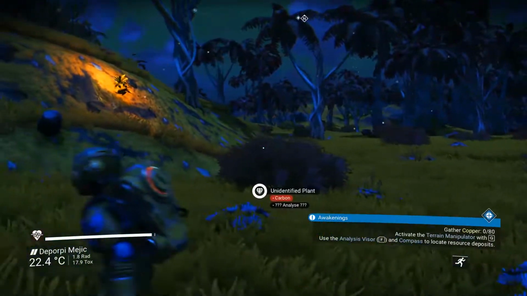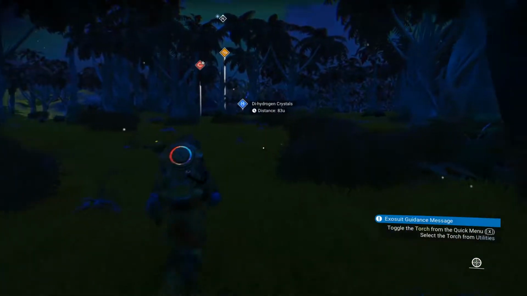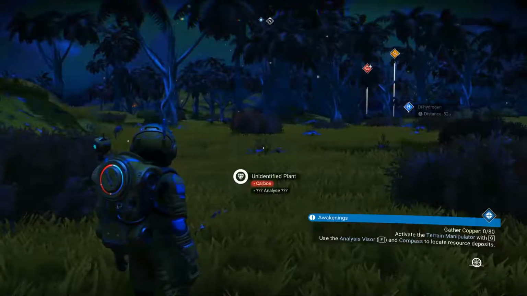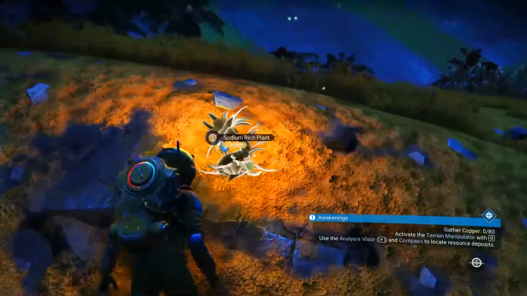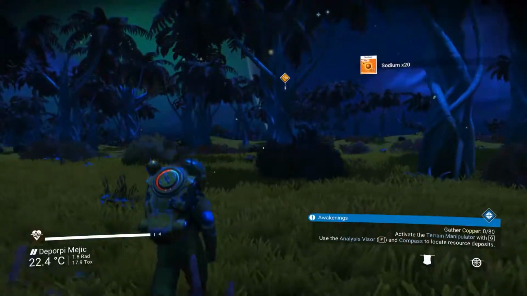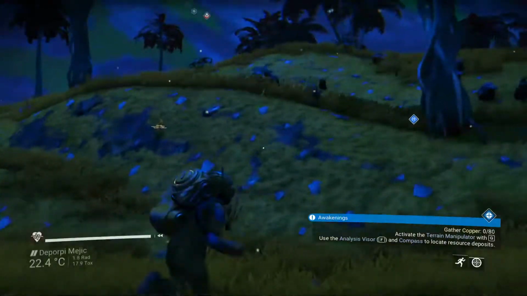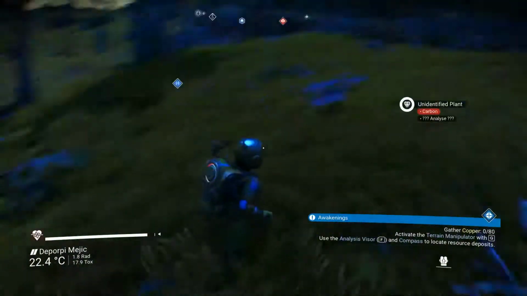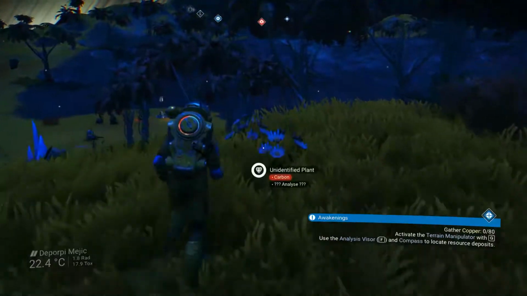Okay. What do we need to do? We need to scan the world. Toggle torch using X. Oh, what's this? Ooh, sodium is a good thing. That's carbon. Where do I need to... I saw the thing over here. Didn't we? There's the ship. Got it.